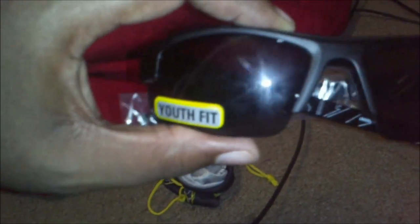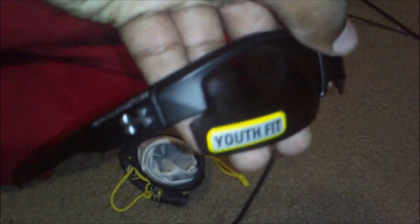Right away, I've got the youth fit on here. Basically, this youth fit is another way of saying if you have a big head, you can't wear these — you've got to have a small or medium-sized dome to wear these shades. And there are little awesome Under Armour logos on the back of each arm of the shades. For some reason, it has just one plastic covering sleeve — very interesting. I'm going to go ahead and take that sleeve off. There we go. You can see the design on the inside of these glasses — it goes all the way around. That is just awesome. Really neat design.